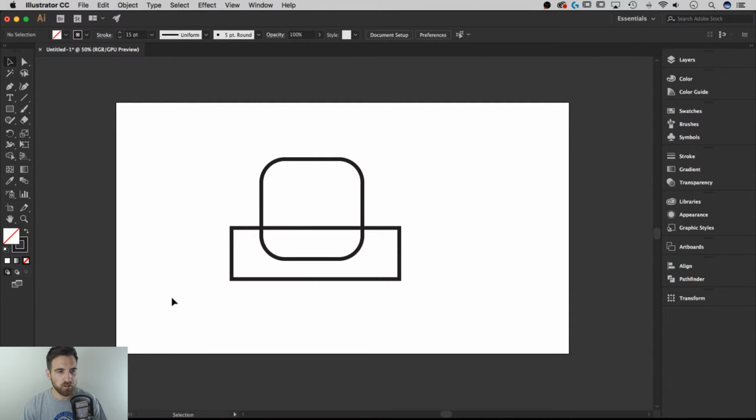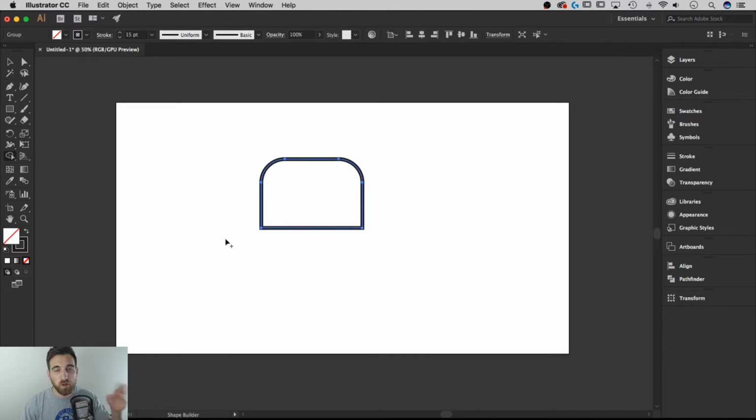What I'm going to do now is select both, go to my shape builder tool, which is this little guy over here, two circles and a pointer. It's Shift M as a shortcut, and from there you can see how it recognizes each of the different shapes. If I hold the Option or Alt key, my cursor changes from a plus to a minus, and I can just click and drag through these bottom two shapes and it's going to get rid of them. But it also gets rid of those bottom two rounded corners on that shape. So now I've got just the top two rounded and the bottom two are square.